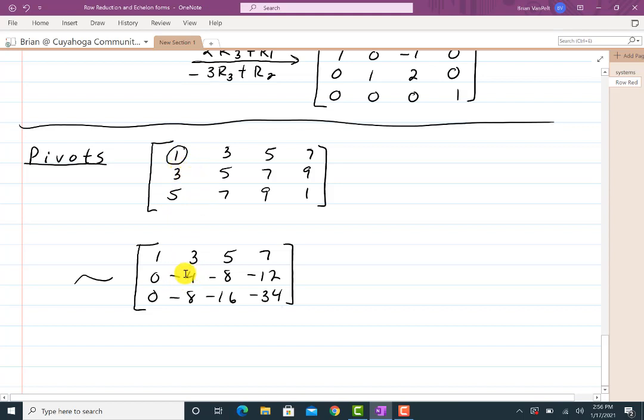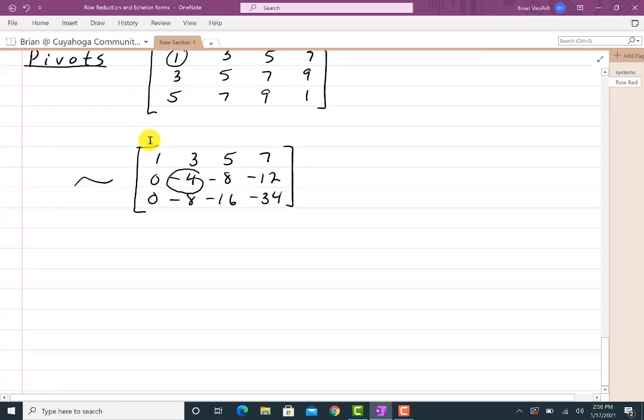Or in the case of the next step right here, this -4. Now remember, I changed it to a 1 and all that stuff. That's not the important thing, really. What's important here is the spot that it was in. This particular spot was going to end up being non-zero when all was said and done. That -4 will pivot up and down to wipe out the entries below and above it.